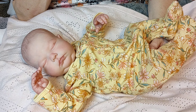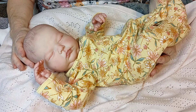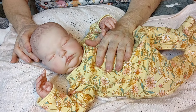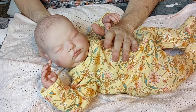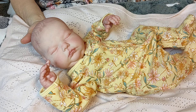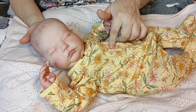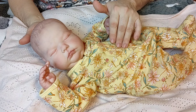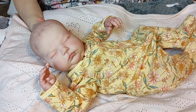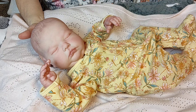Tessa is reborn — a real reborn — which means that she is a 3D image of a real living little baby. She was lovingly and beautifully painted by Reflections of Grace Nursery, which is on Reborns.com. She's been selling on Reborns.com for quite some time. I've been in the hobby about three years and ever since I started I know she's had her nursery over on Reborns.com. I also have another doll I'm very attached to, and that's little Theodore. I do like her painting.